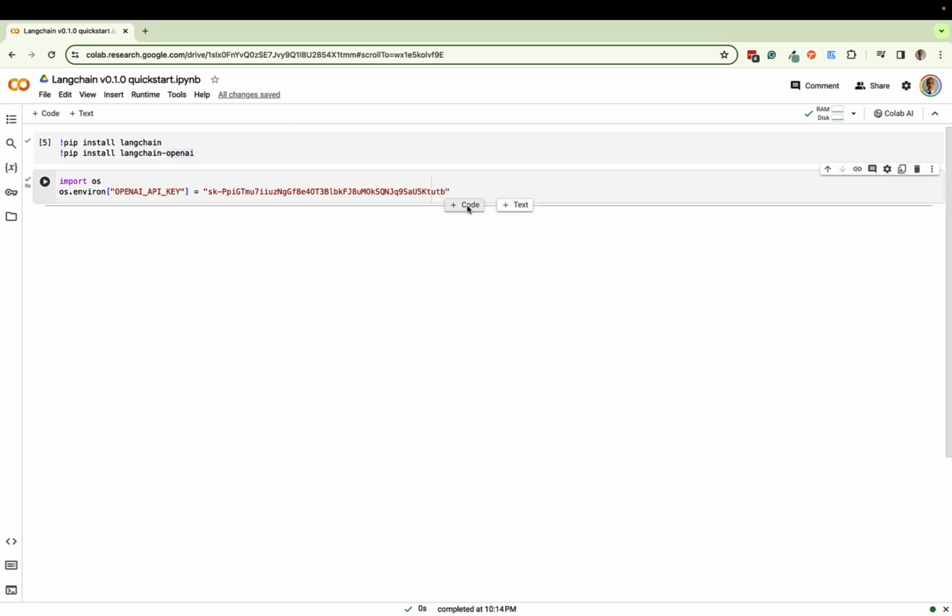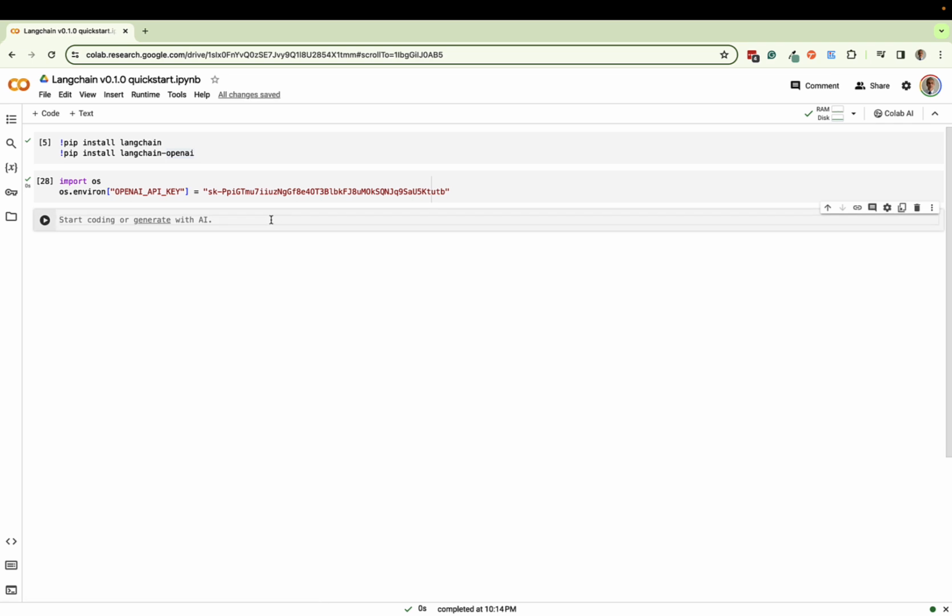All right, so what we're going to do here is import a new library, the Chat OpenAI library from the OpenAI package, and then we're going to create a Chat OpenAI object, and we're going to use that. This is our connection back to OpenAI.